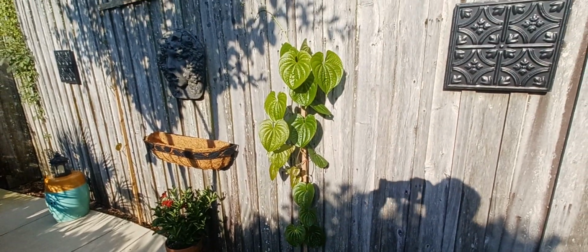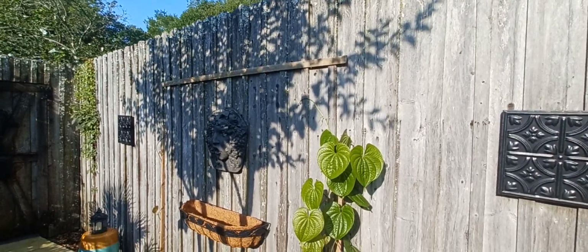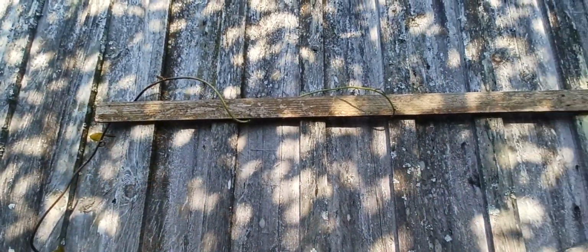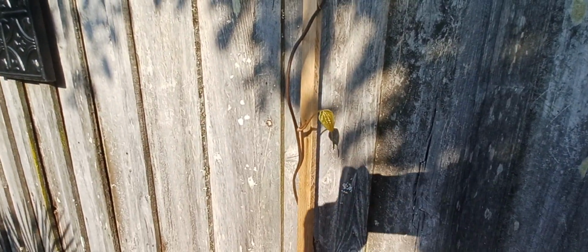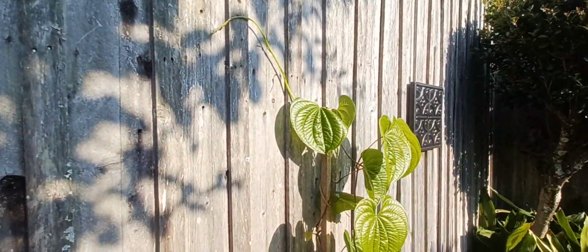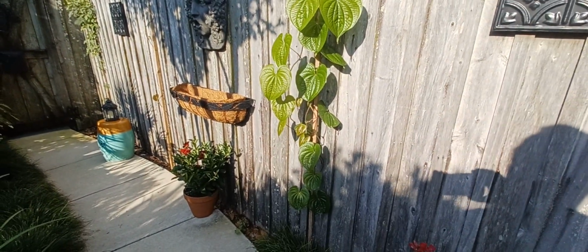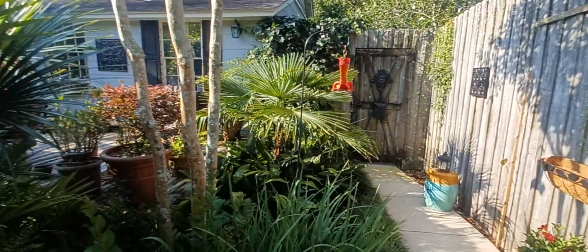And I've got this potato vine trained up here. I put this stick across the top. And what I'm going to do, you can sort of see it over here, is I've started twining the potato vine around it. This is the potato vine that was coming up between my fence and my neighbor's fence. And I pulled it out so that I could have it on my side. The leaves haven't quite developed on it yet because it's not used to the sun. But I will have a little archway of potato vine, and hopefully I can keep the bugs from eating the leaves up.